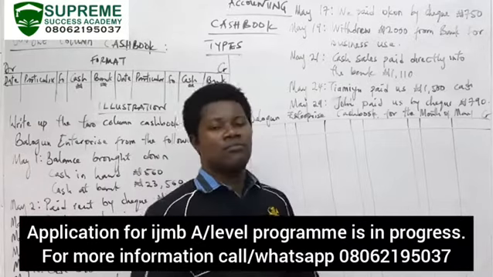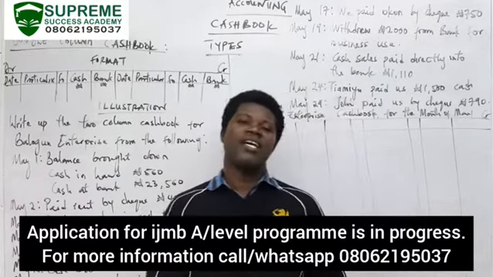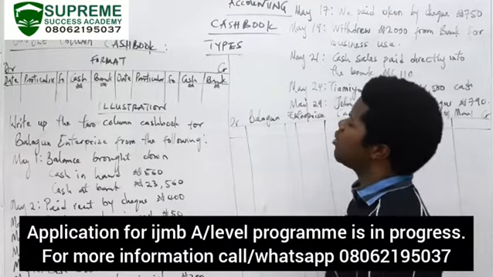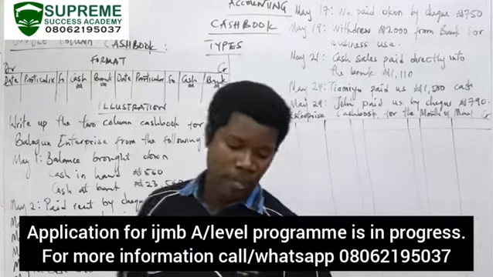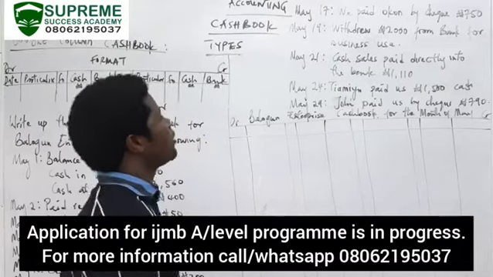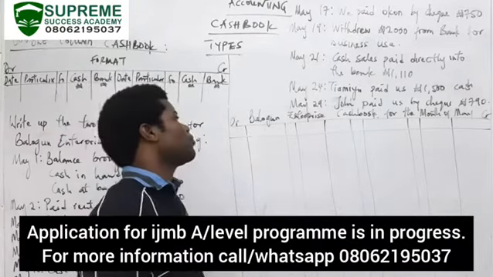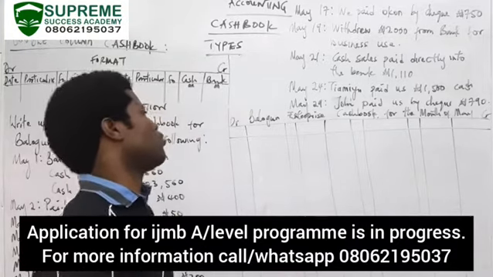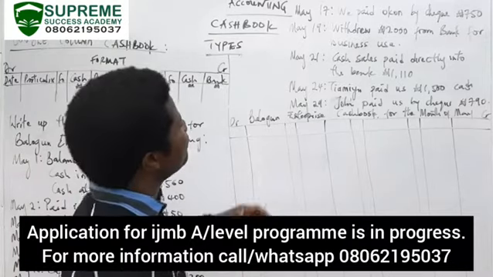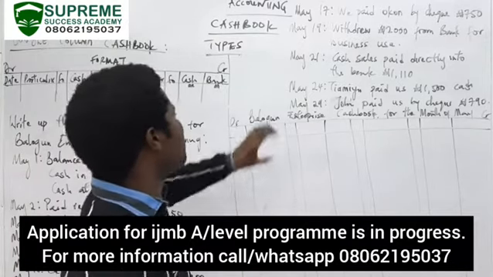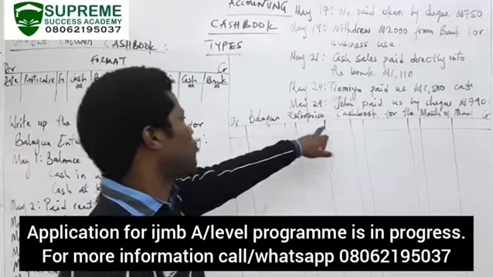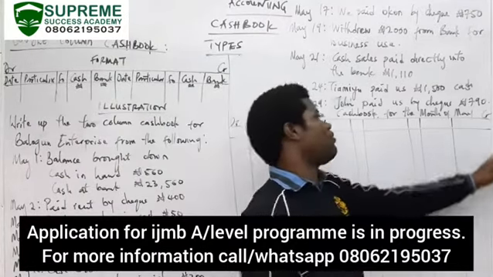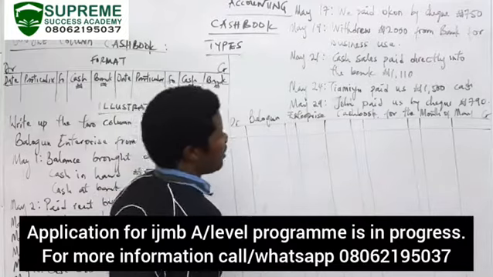So these are the transactions that are peculiar to the month of May for Balogun Enterprise, which we are going to quickly illustrate using the two-column cash book. So, like we said in the previous class, the ability to score high in solving any accounting question is paying attention to details, and it starts from the name. So this is the name, Balogun Enterprise Cash Book for the month of May, and then we have the debit sign and the credit sign, and then this is the format, and then we label it.